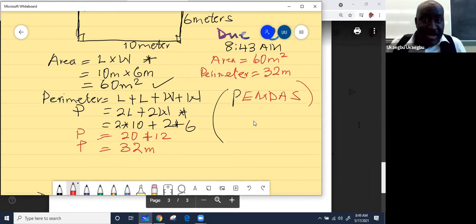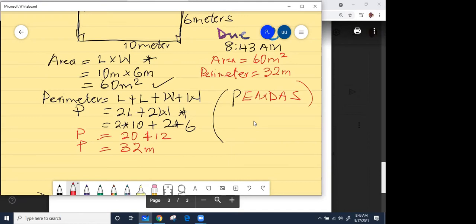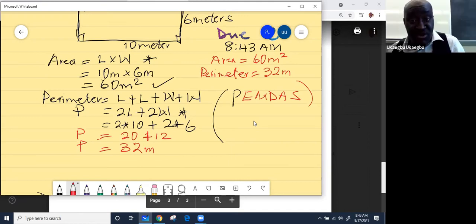Okay. Now, why is this very important for us? Do we ever get a rectangular lawn in our yard, in the field and stuff like that? Yes or no? Yes. Okay, good. So we can always get a rectangular lawn. We can also get a lawn that has other shapes. But there is a reason why this is very important for us. And that is what brings us to the topic, limits.